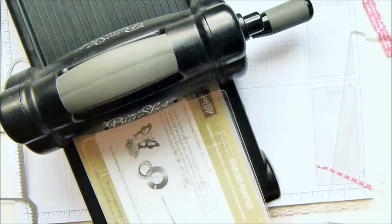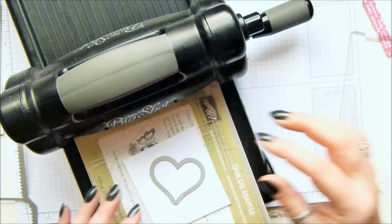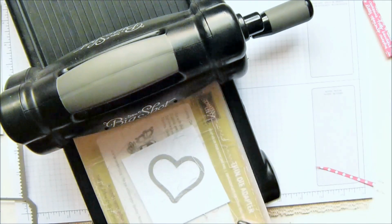Because I did. Right, I've got this part here, this heart. I've got a scrap of Whisper White. Got all my cutting plate sandwich again.